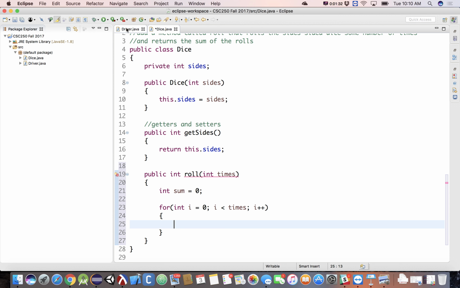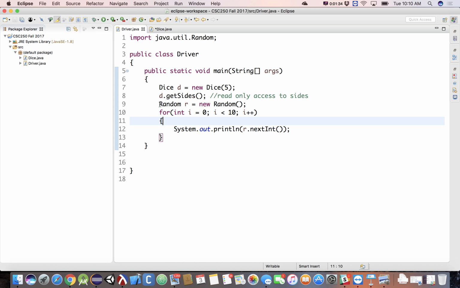Now, we talked last time that we introduced the random object here. And we saw that we have a function called nextInt that gives us a random number in the range of all integers. And I said that was the only one you were allowed to use, because there actually is a second version of nextInt that gives you a value that you would have preferred for your homework assignment. So you had to work with a number in the range of negative 2 billion to positive 2 billion and get it whittled down to a number between 1 and sides. Make sense?